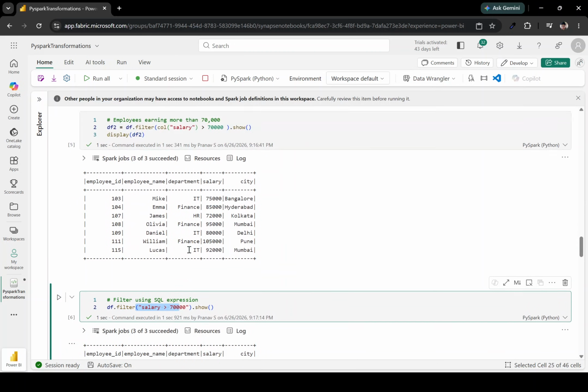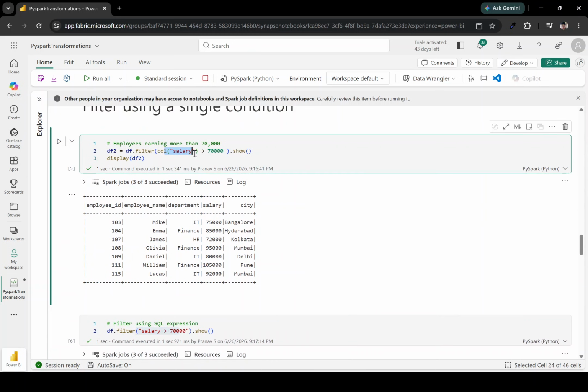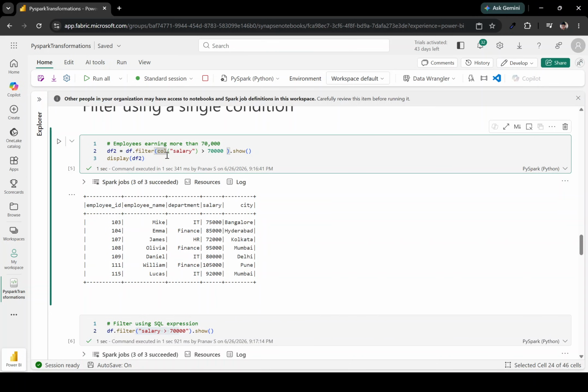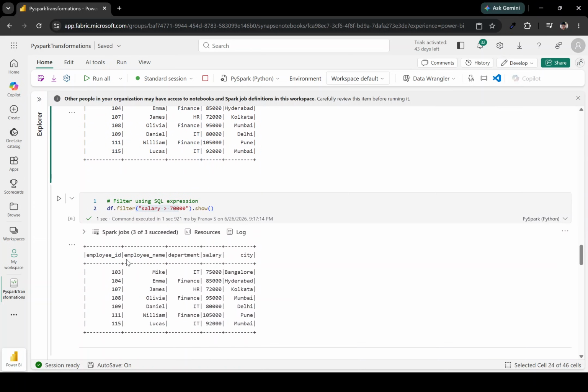But the thing is, when we use the column object, we will have more options to modify the data accordingly, and we can use more functions over there. So that's why we always prefer this method, and whenever we use the select transformation, we'll also prefer this column object only. So these are the two scenarios. This is how we can simply filter out our data.